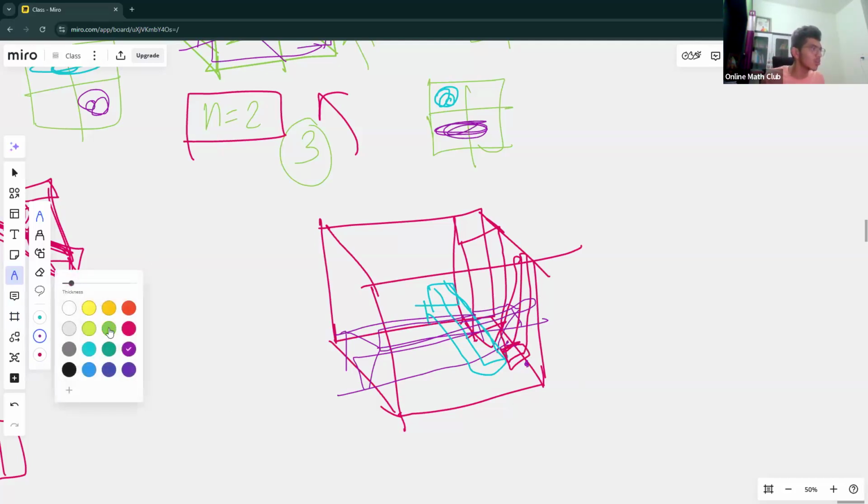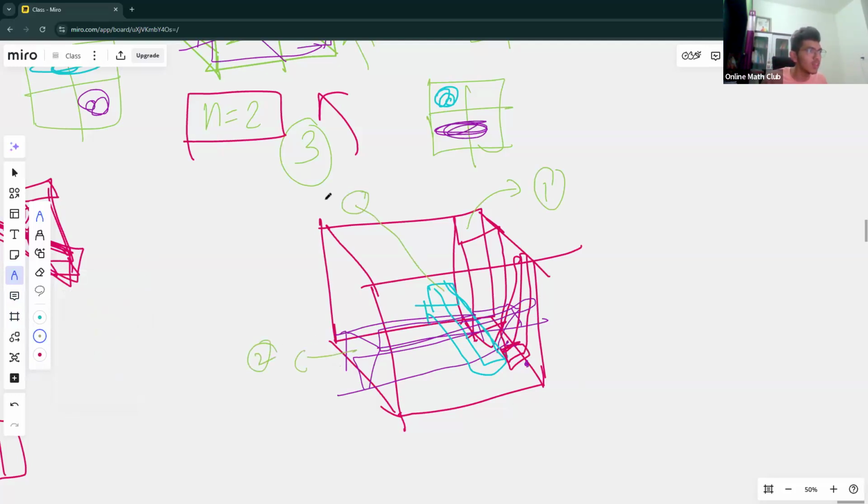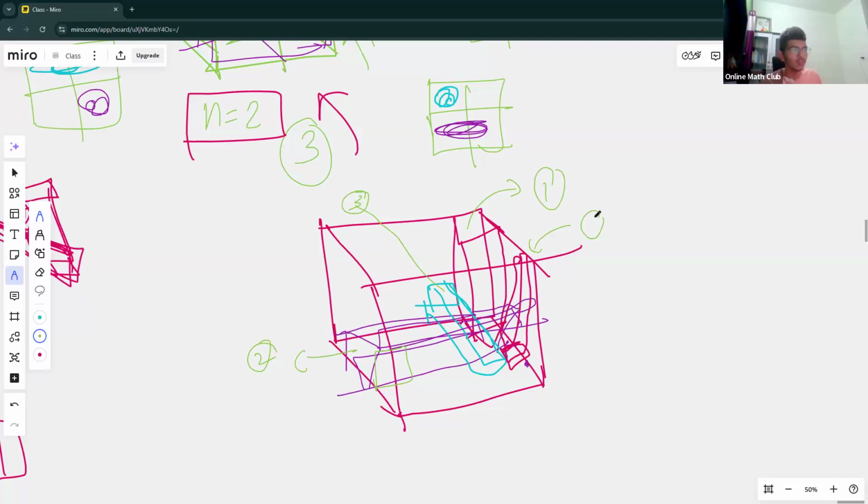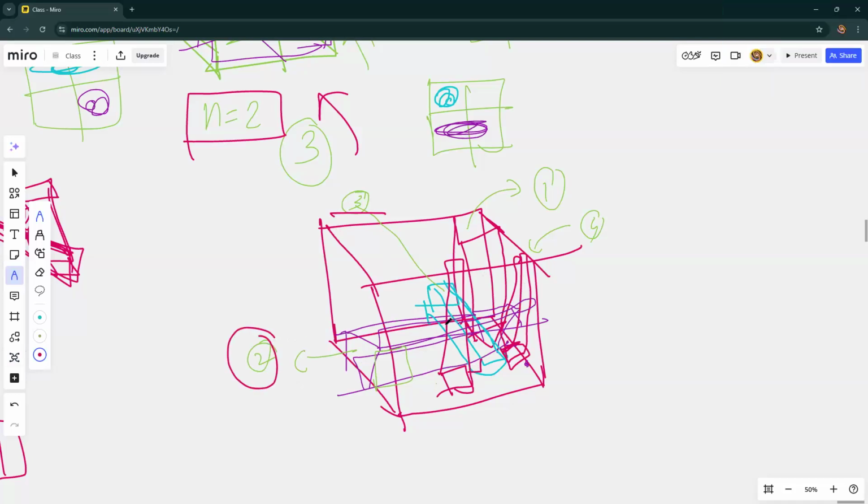Okay, let me name the cubes so everyone understands. Suppose this is beam 1, this is beam 2, and this is beam 3. To cover this beam to the front side, we consider beam 4 also. Rather than considering it at this stage, we will consider it here in the middle, so that it can cover the left side of beam 3 and also the front side of beam 2. What I'm telling is that at the bottom only one beam is required.